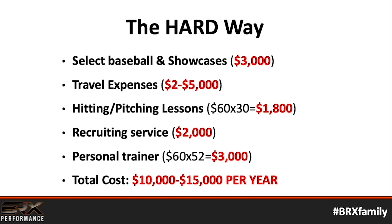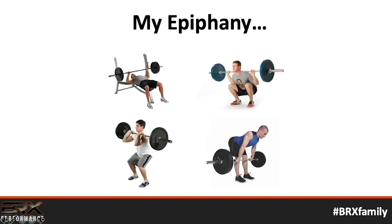Most baseball players and families are spending between $10,000 and $15,000 per year on travel, team fees, and lessons — and they neglect the main thing that's holding them back when they see a gap between their ability and their ambition. If you currently throw 76 mph across the infield and you're a sophomore whose goal is to be a Division 1 infielder, you have a six to eight mile per hour gap between where you are and where you want to be. None of the stuff like travel and showcases is truly what's going to help you close that gap — for most baseball players, that's an actual strength training program.